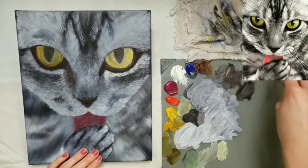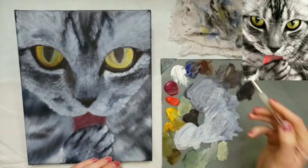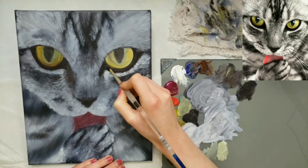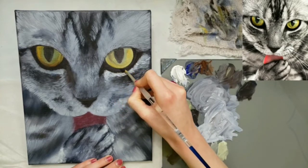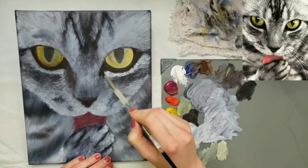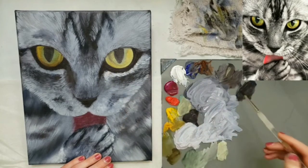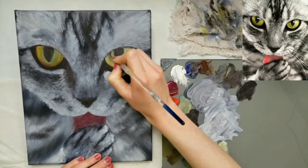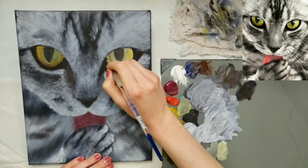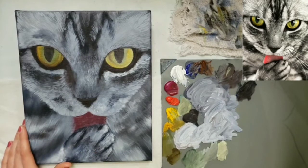And now just have to do the dark around the eye. Kind of got out of that a little bit. It always looks better when it has the highlight in it, so I might stick that in and then make sure, just see if that'll make it look better. It's looking a little better.